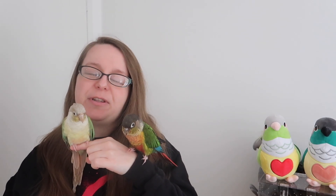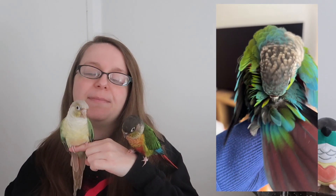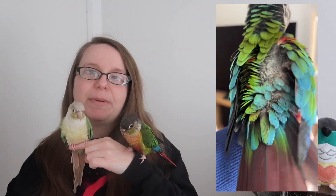Many of us know that our parrots at the base of their tail have the uropygial gland, also known as the oil gland or preen gland. When your bird is preening you'll often see them pinching a little wick-like feather at the base of their tail and then rubbing this oil all over their body. It helps keep their feathers waterproof and in good condition, and there's also suggestion it helps with the production and absorption of vitamin D3 when your bird is out in the sun.